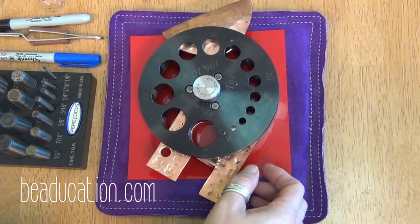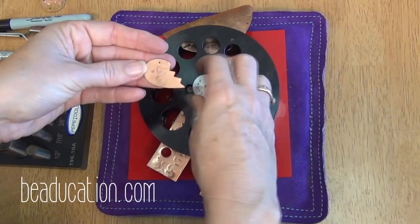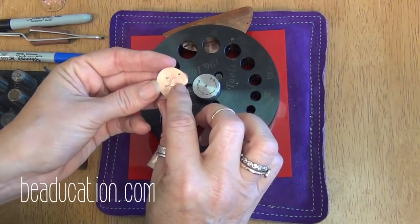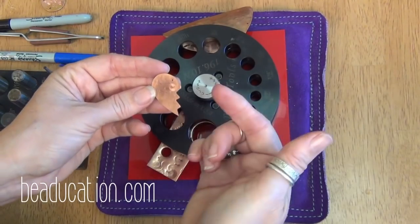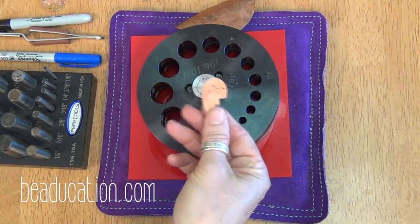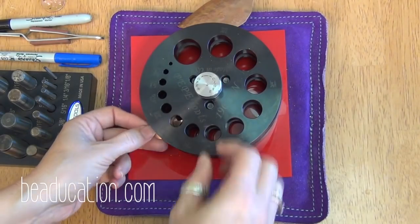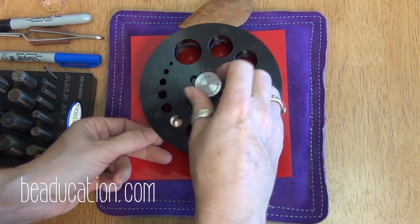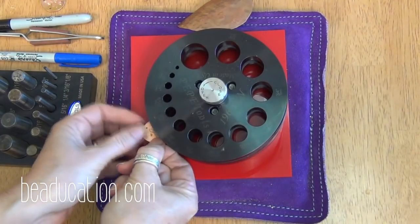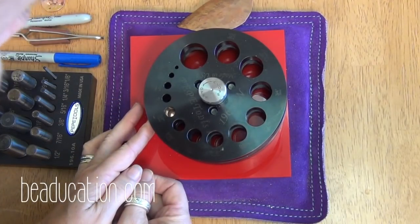So, one thing I wanted to show you, well, I just showed you, but let's say I have this piece here that I was making a half heart, and I did a heart and an L, and then I tried to do the radiant heart, and it jumped. I jacked it up. So with things like this, especially if they're sterling, find an empty spot and punch out a circle that maybe you'll use another time. That is a little too big. Sorry, I'm trying to get over the top of it. There, that's good.